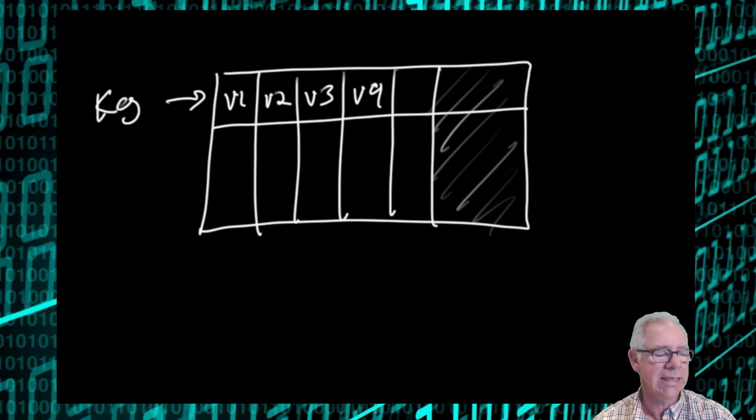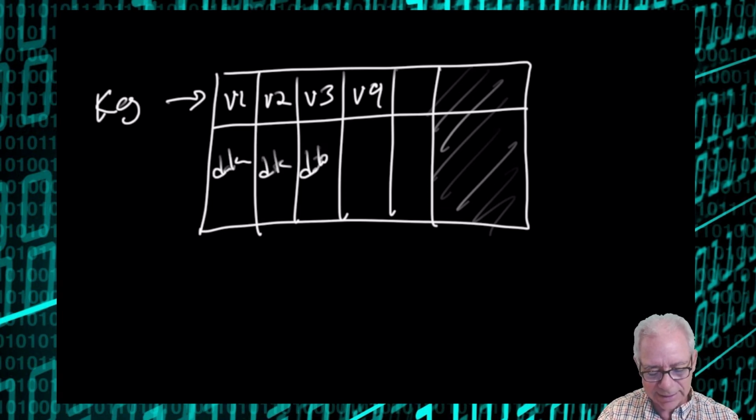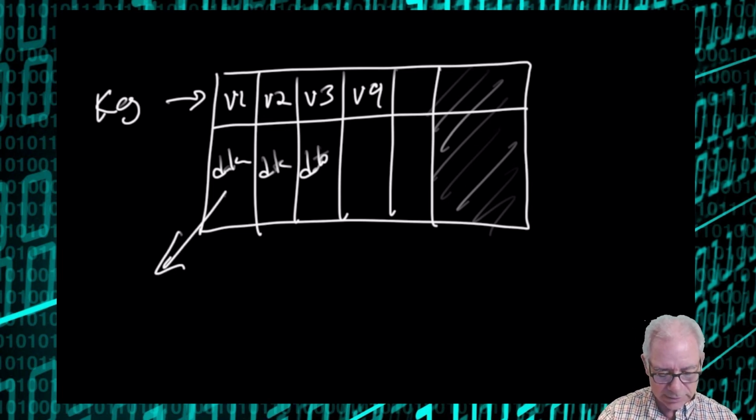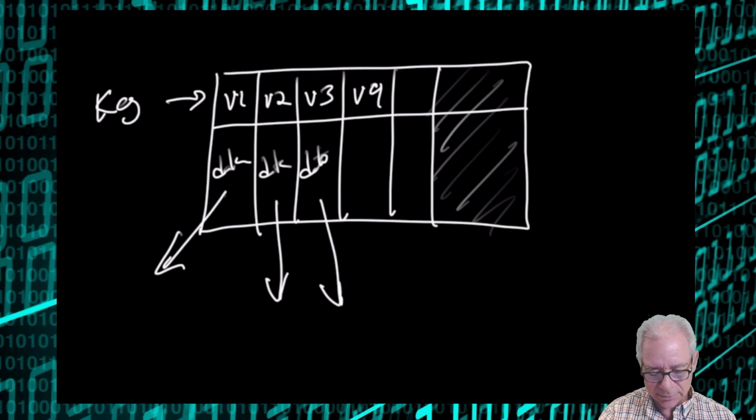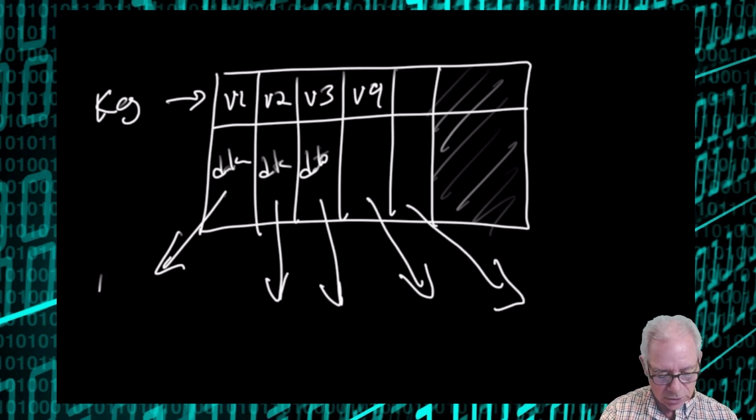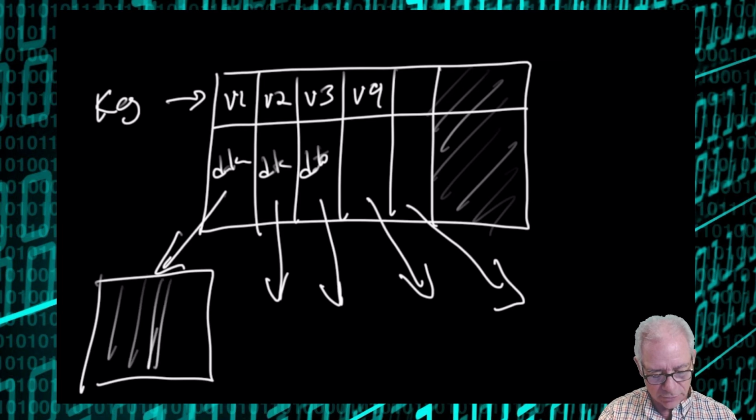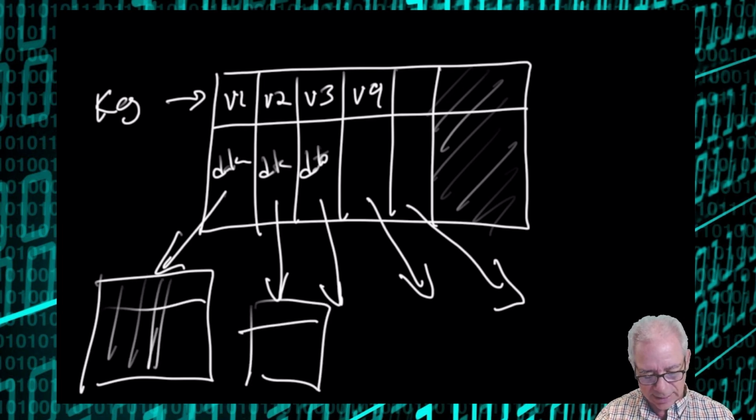You have some sort of key where you're trying to search for a record in a database by a given key value. Either the data exists, and if the data is small enough, you can write it right into the index, and the data is right there. Or if there's more data than fits into one block, these could be pointers off to other blocks. And then these blocks have 100 keys each and so on.